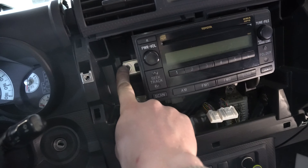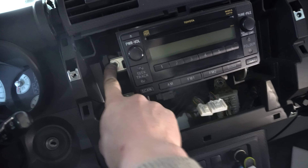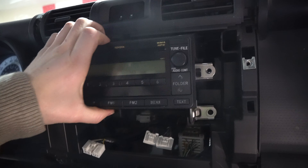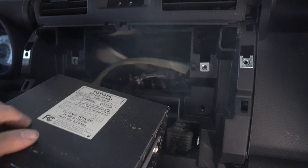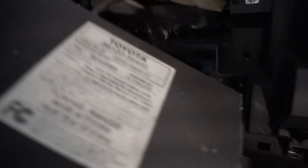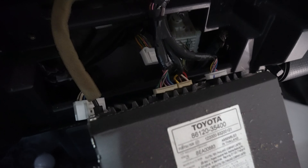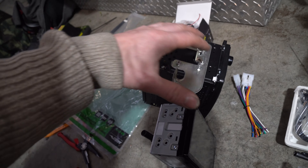Now that we're in here, we can remove the stereo. Go ahead and pull out what looks like a bunch of 10mm bolts — one, two, three, and four. After you pop out those 10mms, take this, fold it forward, and again we'll have another clip right here. Those will be the exact same. Just squeeze those three clips, pop them out, and then just slide out the antenna.